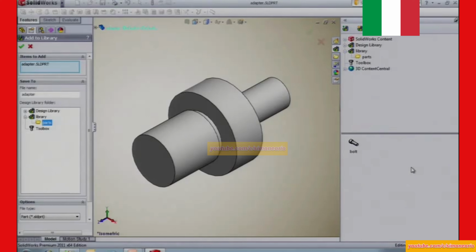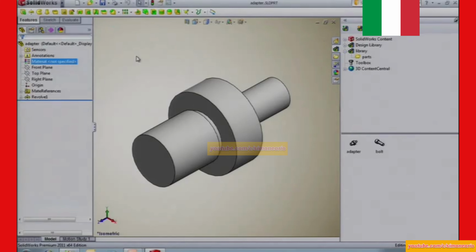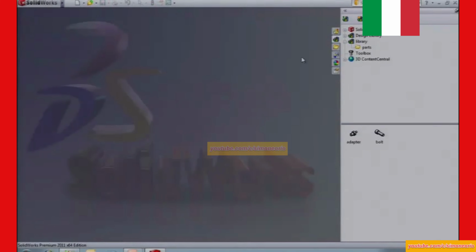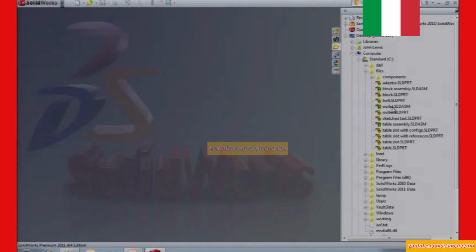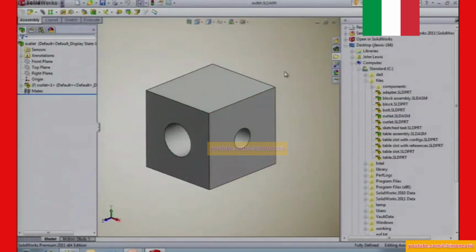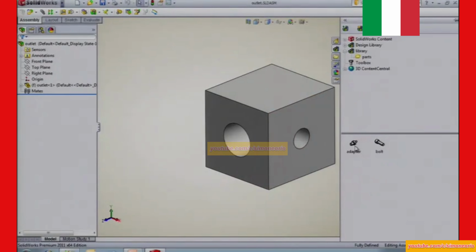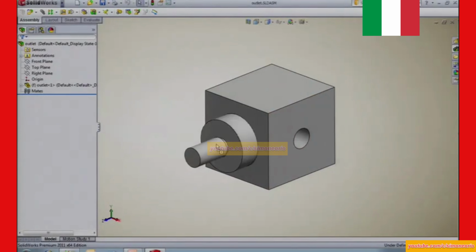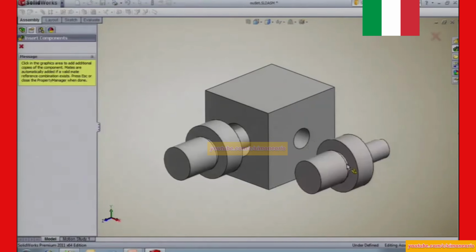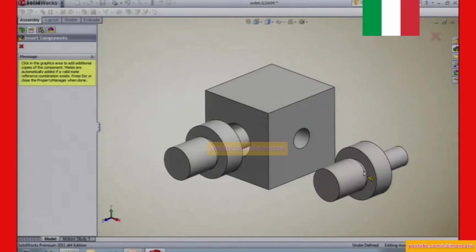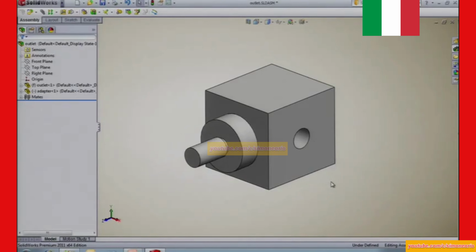Not sure. So I'm going to drag this over, add it to our library folder, open up an assembly. Now the assembly already has one of these parts in it, and now we want to insert that cylindrical part. And when we drag it, you see it snaps into that hole. I drag another one, and it's not snapping in there, which means I typed in something wrong, probably. And that's all it is.